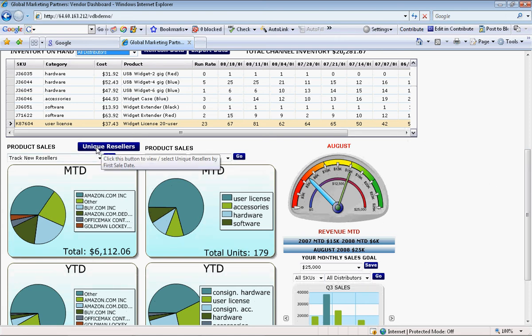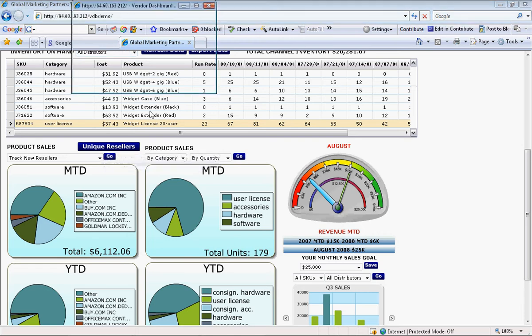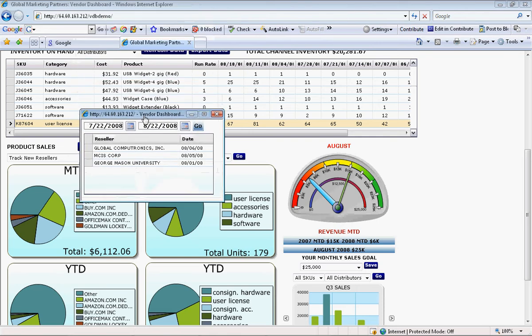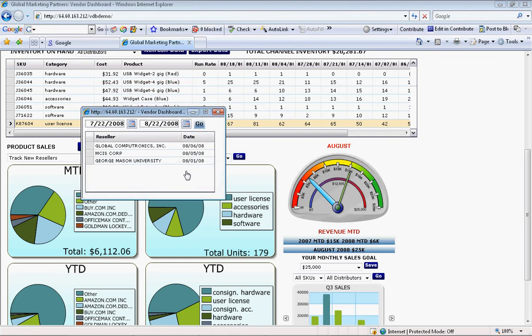As we go lower, I see a button that says unique resellers. Now this is a great tool for when I get new resellers or customers that I want to categorize. In the time period between 7/22 and 8/22, I've had 3 new customers that have started buying my products, and this is fully adjustable. I can take any time range.